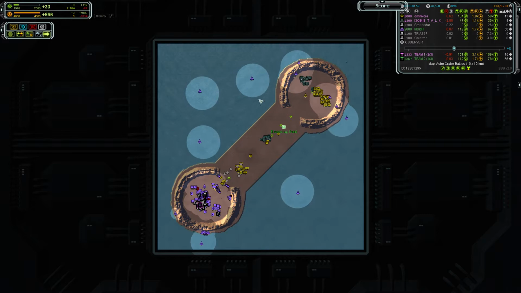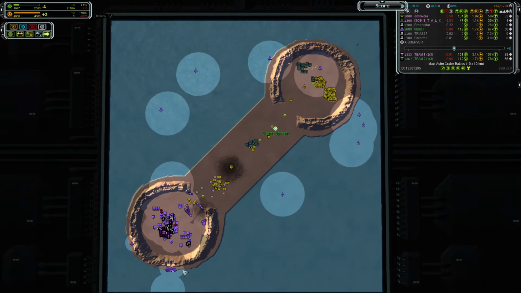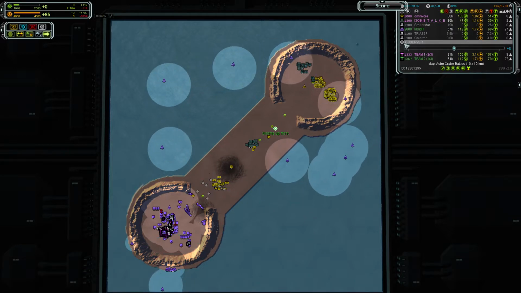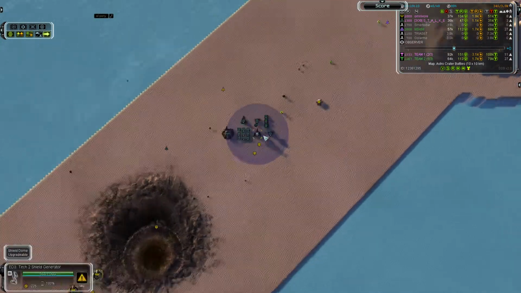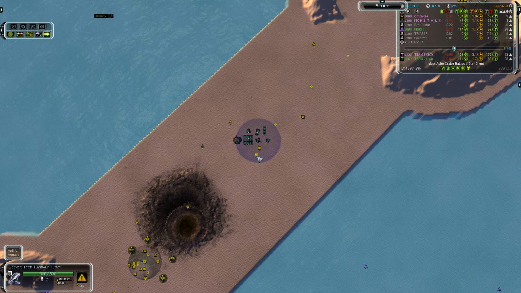And okay, Sid is scouting the other team, so I think he is going to try to snipe their eco soon. Look at this, man. So many TMLs. So much mass. But no AA. No flak.